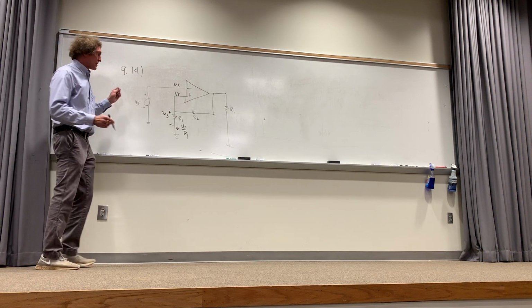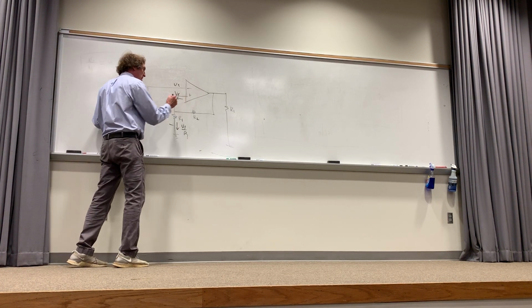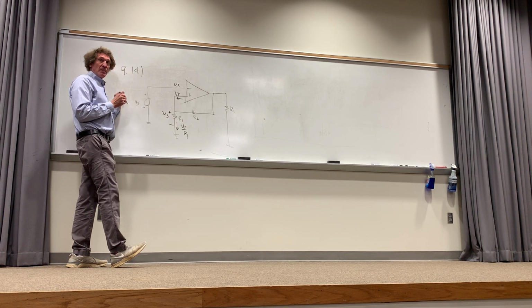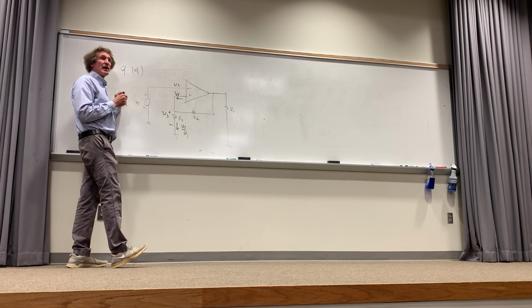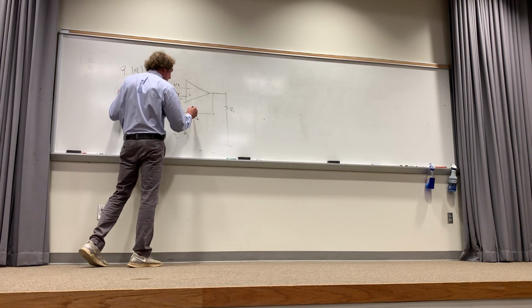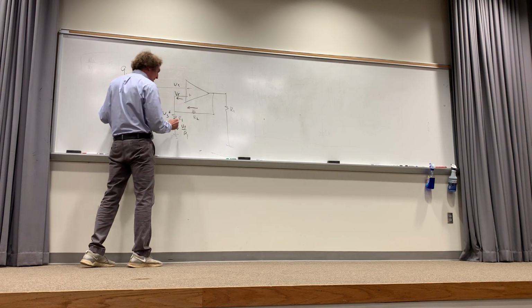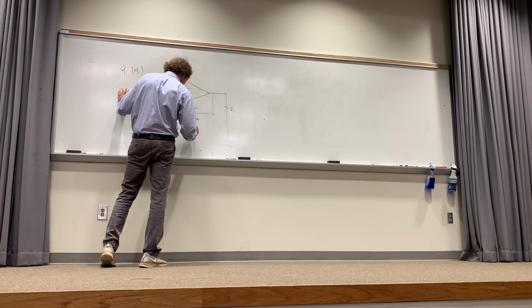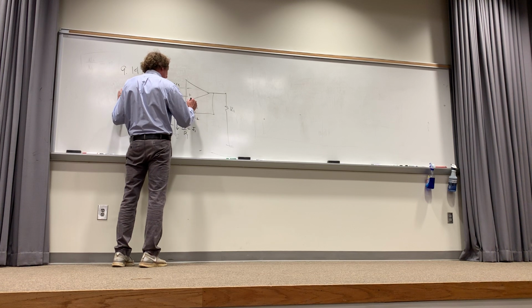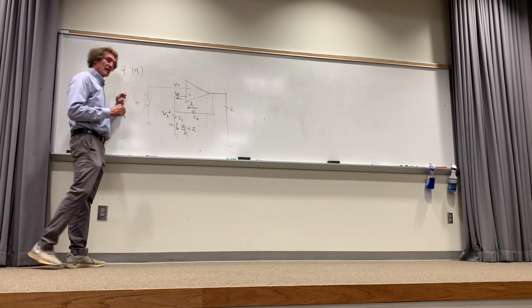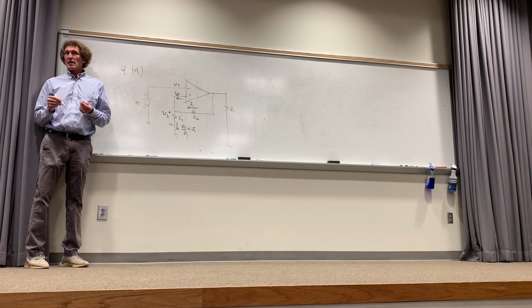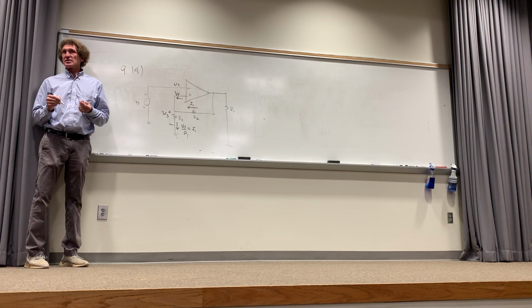Now, if that current's flowing there, can any current come out of there? None. No current goes into or out of the differential inputs, the negative or positive inputs. Follow me, class? All the current has to come this way, and that current is this. It doesn't matter what you call it. I can call it I1. That is I1, right? Just take a moment. Make sure you see this. This should be very clear to you.